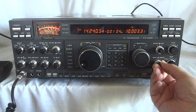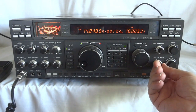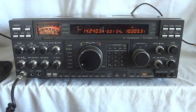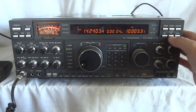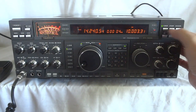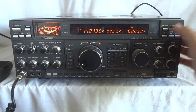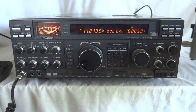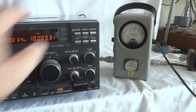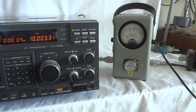This is to shift the carrier point for comfortable listening. Center is kind of the middle. What do we have here? Transmit, receive, clarifier and clear. I showed you. This is to turn on the tuner. If I do that, it will seek. I'll have to show you that. And there it is. Now we're tuned.